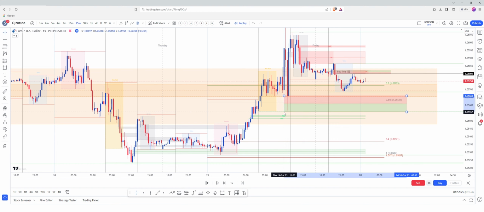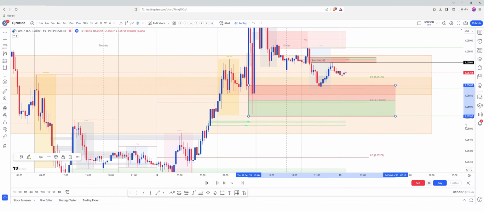If we use this bullish wick, let's just see. So the large bullish wick, which is the larger of the two wicks, takes us more or less straight to the optimal trade entry. And so that's quite significant confluence there. We've got a couple of things lining up at that point.